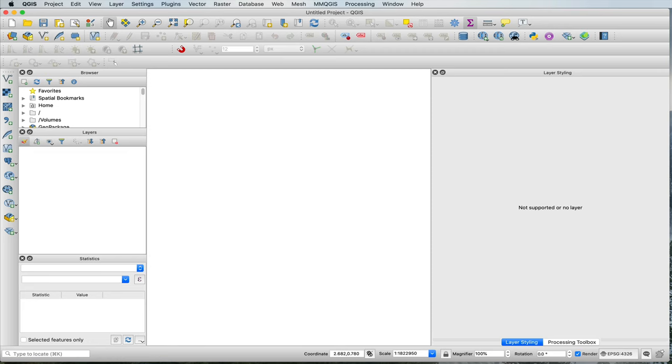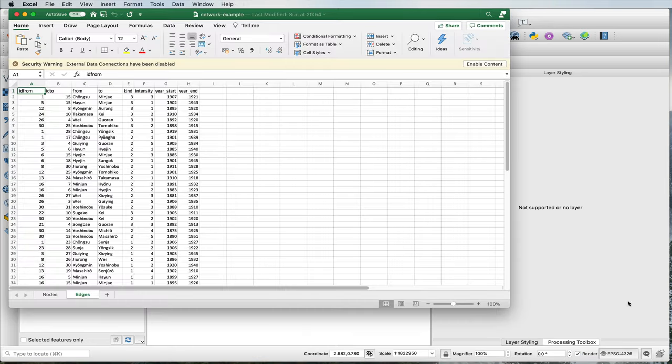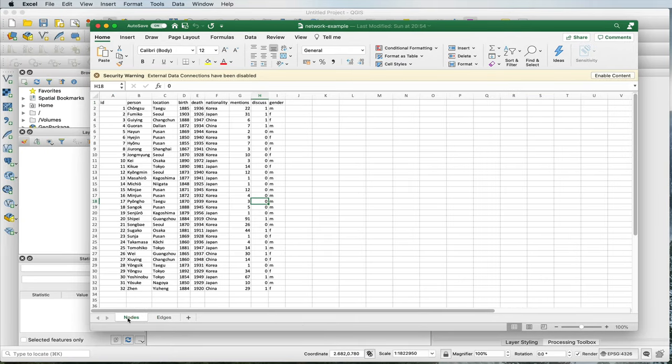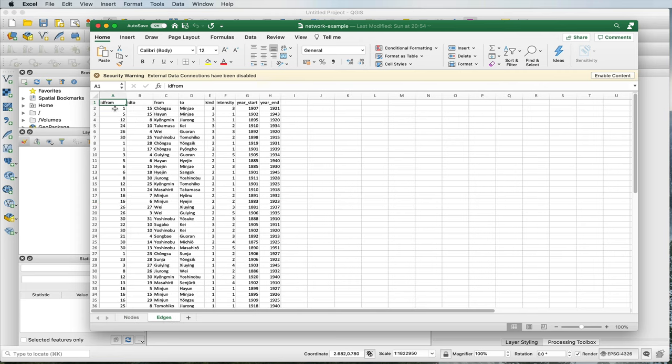So what are we trying to do here? Let's start by taking a look at some data. In this particular example, I have some node and edge data that I would normally use in software for visualizing social networks. In the nodes table, which is the dots in a social network graph, representing here individuals and various attribute information about them, and edge tables, which shows relationships between individuals.